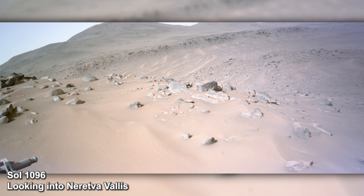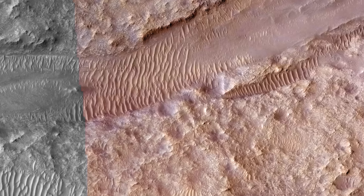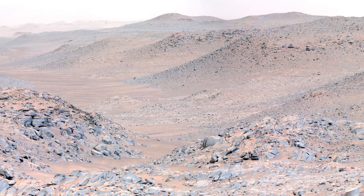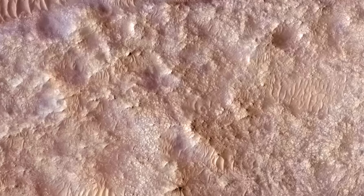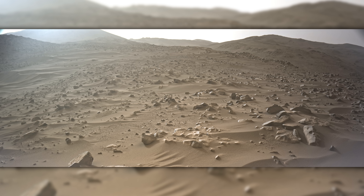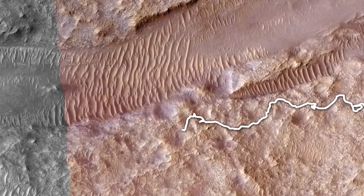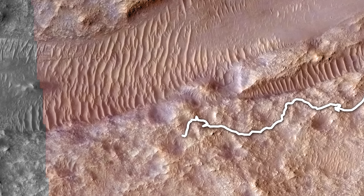After finishing its work on Bunsen Peak, the rover continues to edge toward the river channel. Orbital images help set routes for Perseverance, yet they often conceal the dangers of certain rocks, as some are too small to see on orbital images. The rover is now traveling further down the edge of the river channel. The terrain is very rough in this area. However, it's much safer than traversing through the death ripples of Neretva Vallis. These sand ripples are highly dangerous because they are very soft and differ significantly in size. If Perseverance decided to travel through these, it would inevitably get trapped and reach a demise similar to that of the Spirit rover.